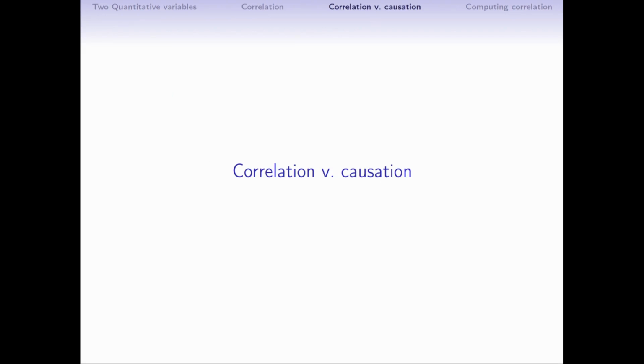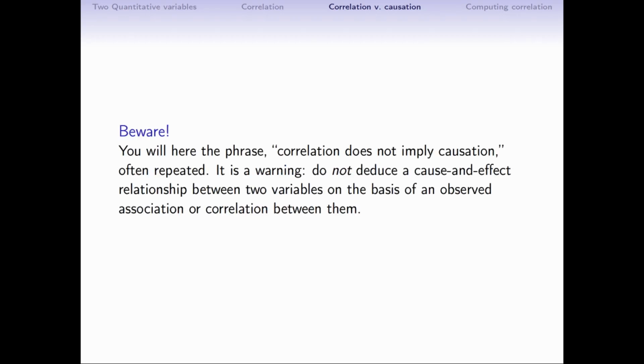And what I want to do now is talk about the very, very important connection, or lack of connection, let's say, between correlation and causation. Now, this is just a caution or a warning. You will hear the phrase, correlation does not imply causation, often repeated, especially if you're working in the social sciences.